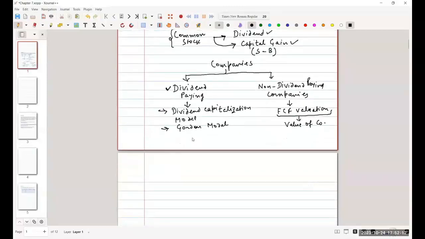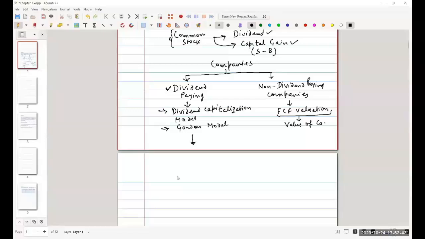So for as long as we are in this realm, dividend paying companies, which will consume most of our time tonight, because most companies have a preference for paying dividend, because if the companies don't pay dividends, many shareholders don't take very kindly to that, because that is one of the reasons many shareholders decide to invest in shares of a particular company. So if the company decides not to pay dividends, the shareholders will move on.